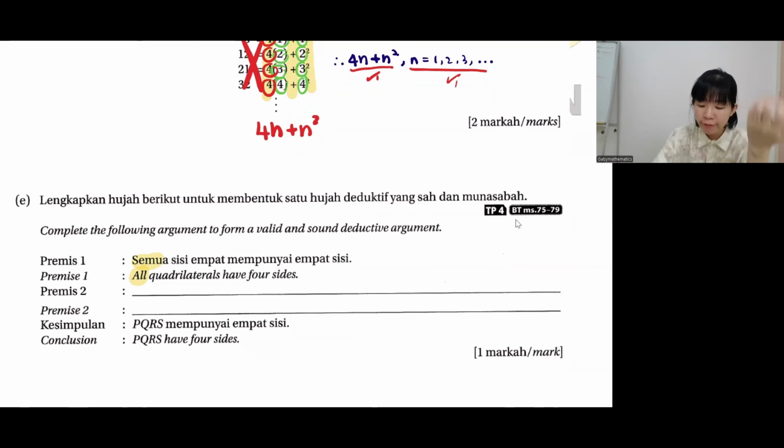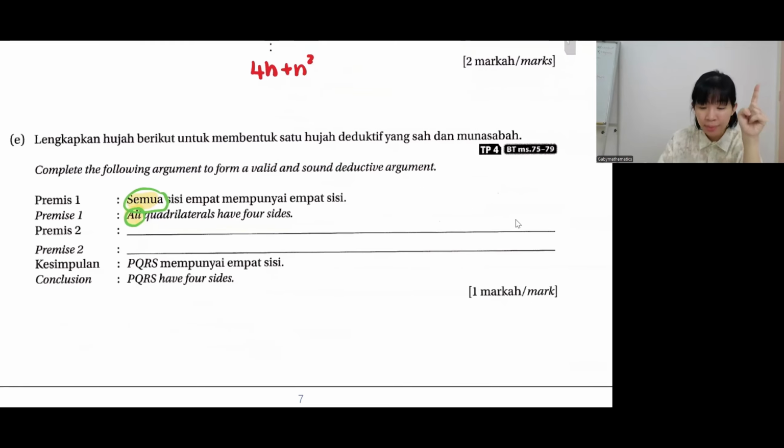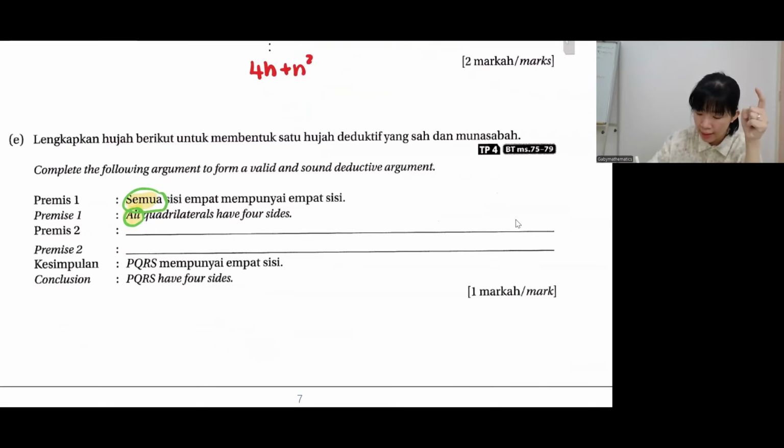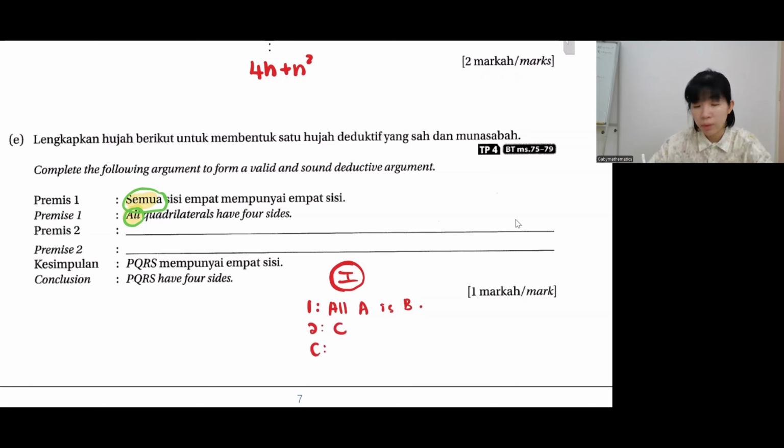It's very obvious because the first word starts with "all". So this is type number 1. Yes, remember the format. Okay, write it down. For type number 1, the format is always: all A is B. Premise 2 and the conclusion always start with the same thing, C. Must be exactly the same thing, C. C is A, and then C is B. The sequence, the format, is always like this.